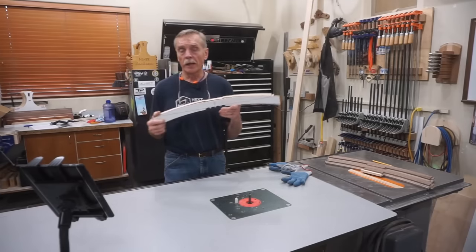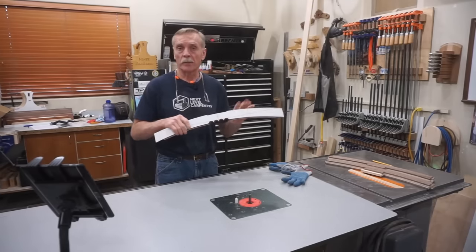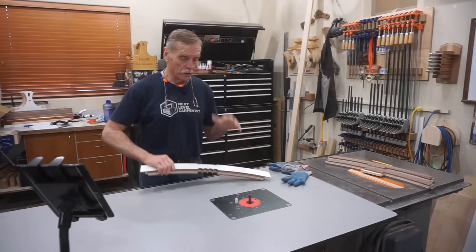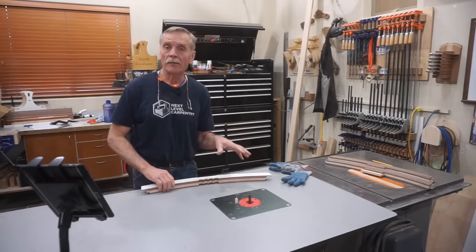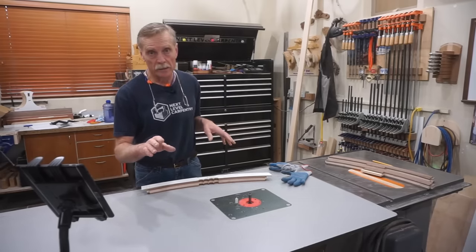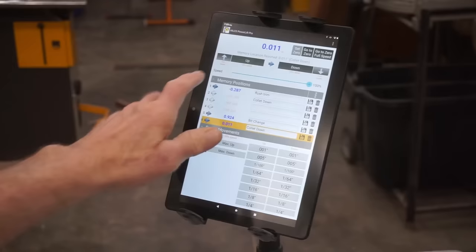With the template still attached from drilling the round notches for that pistol grip, it's time to flush trim the rest of the profile of the handle. So I've got the starter pin and half inch flush trim bit set back up in the Powerlift Pro, and I'll dial it back in to the flush trim preset setting to get this done.